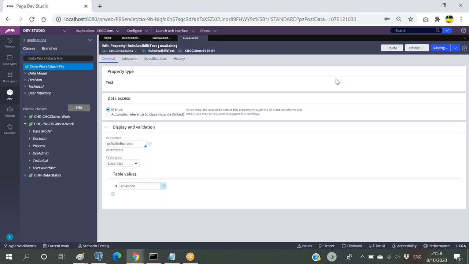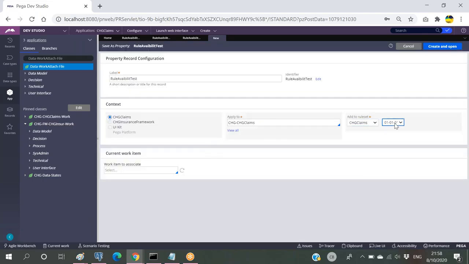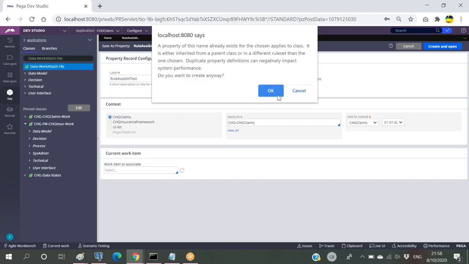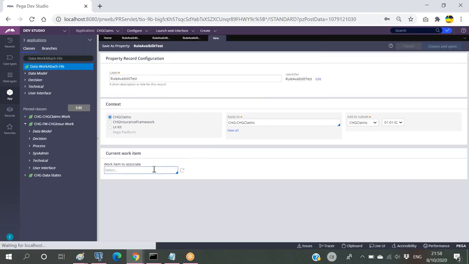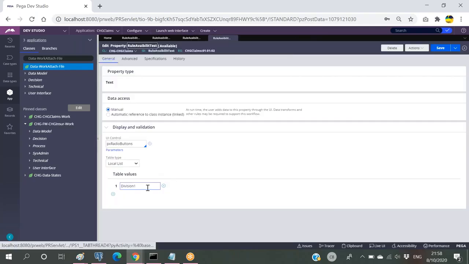Save it. Let me create it in version number 2 as well. I'm creating it at division 2.